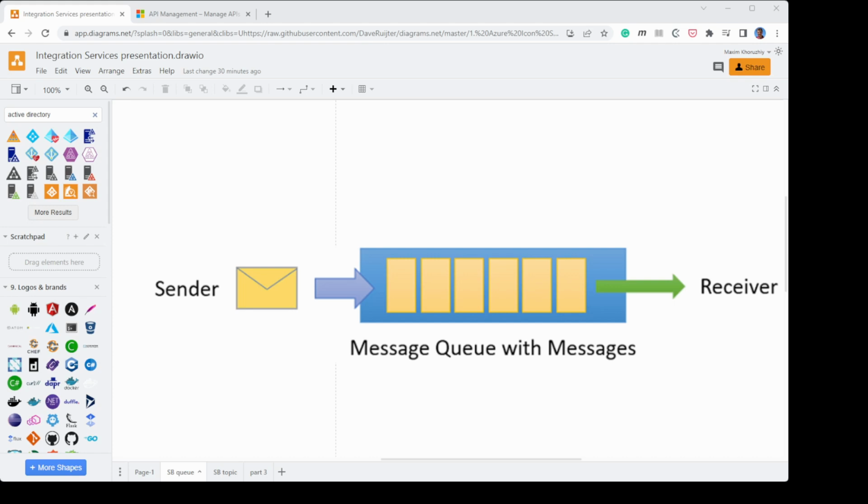An additional benefit here is so-called load leveling, which allows producer and consumers to send and receive messages at different rates. The receiver or the consumer of the messages only has to be able to handle average load instead of peak load. So sending of the messages varies during different periods of time.